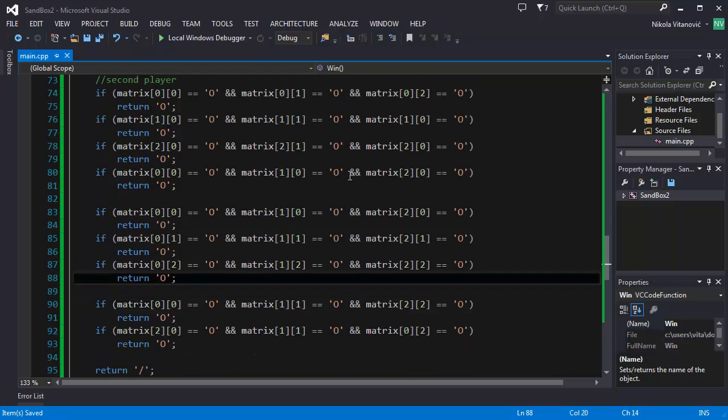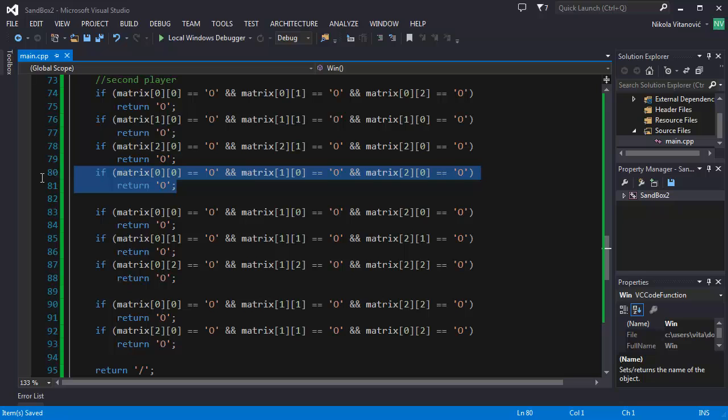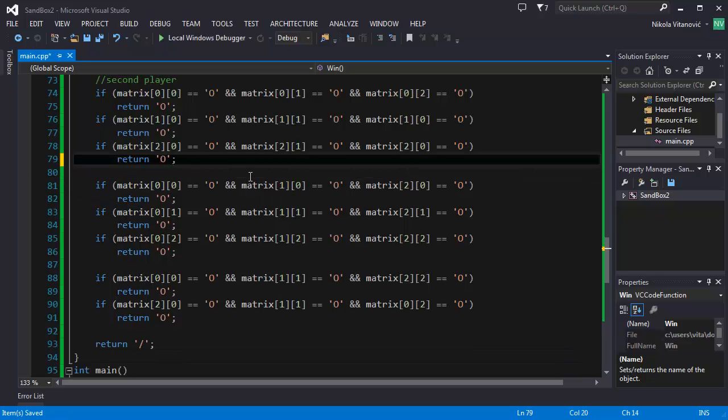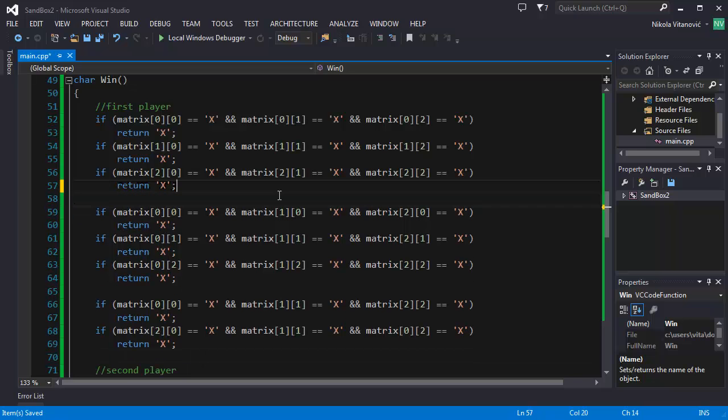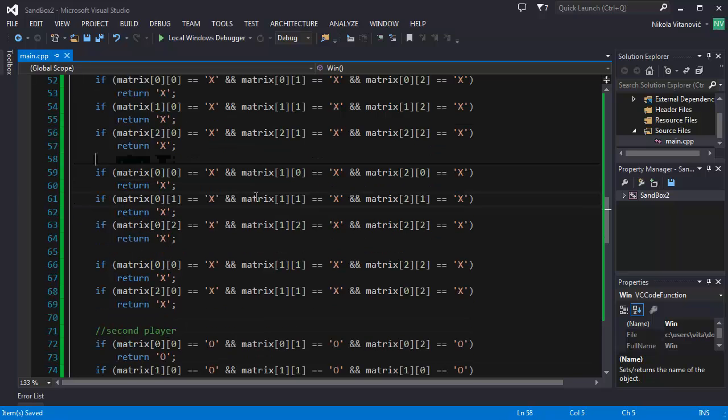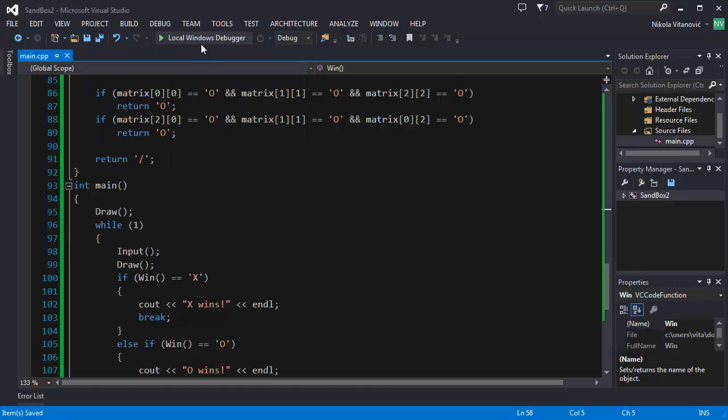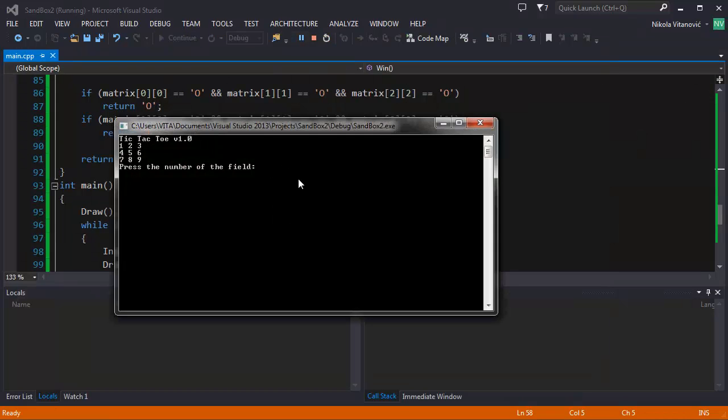Seems like I have one. Yeah, this one is not needed. Sorry about that. So now when we run the program, it should work as expected.